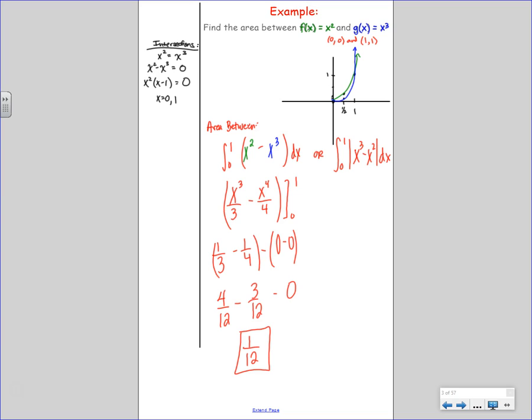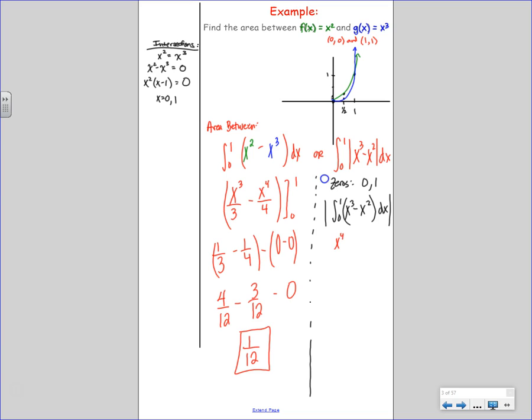But guys, if I was to go over here and do this side, technically I would have absolute value. Shouldn't I look for intersections in between? But what are my zeros? Remember, absolute value splits up at the zeros? Didn't I just find that over here? My zeros of the subtraction are the same thing as my bounds. So the nice thing is, if you've already split up with your intersections, you don't have to worry about splitting up the absolute value anymore. So you could just pull that absolute value out from 0 to 1 of x cubed minus x squared. The intersections are the zeros, so I've already split up as much as I need to.